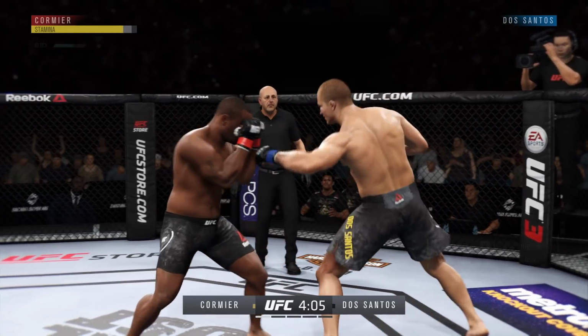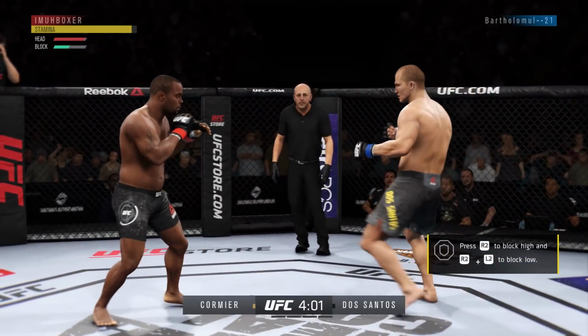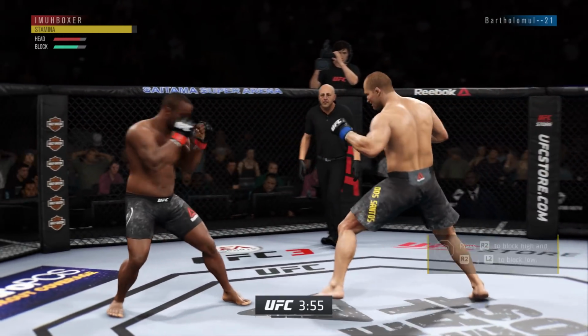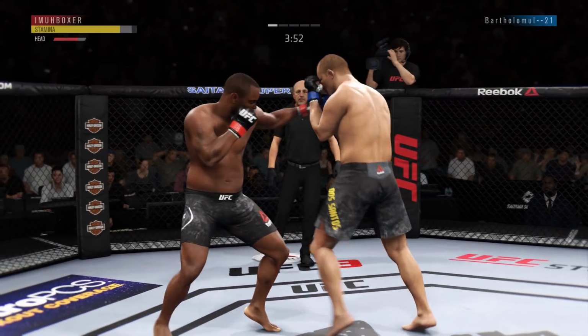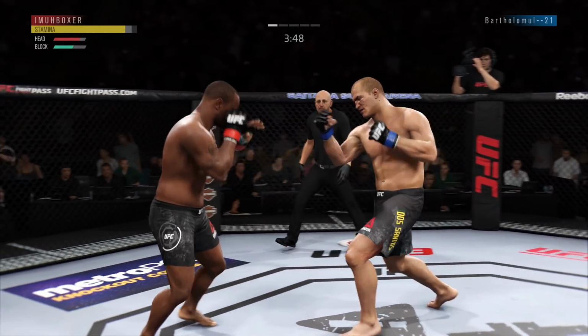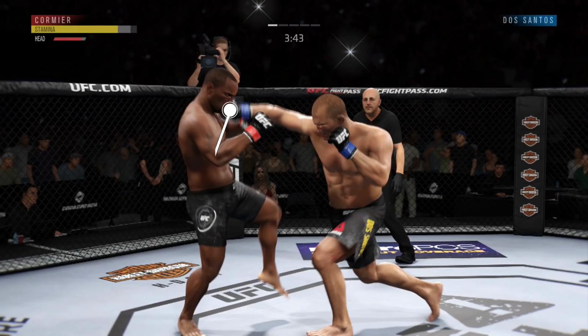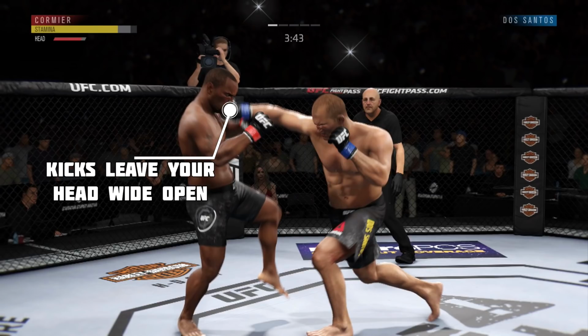All right, so now I know upstairs might be open because I got him thinking. I got him blocking low. That's where we want. Now we can go to the head. And so now I'm focusing on the head, but you want to keep him honest. Always go back, but those kicks leave your head wide open.